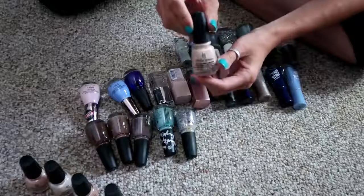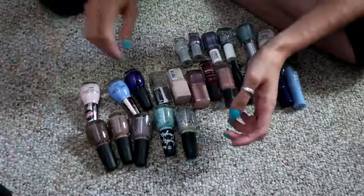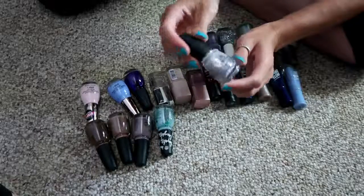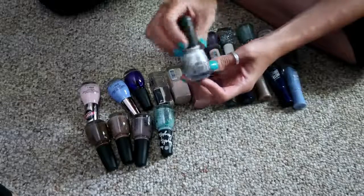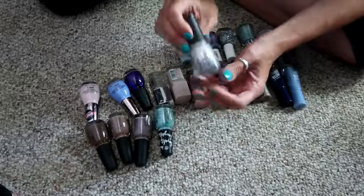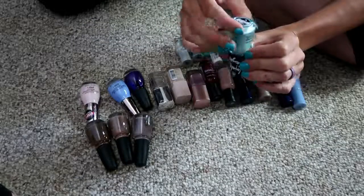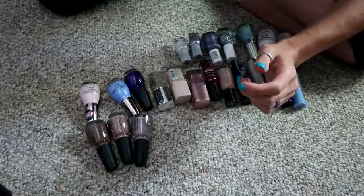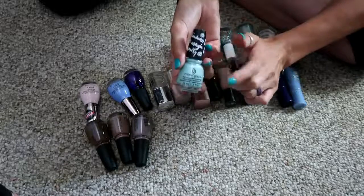'Minimalist Mama,' which is a neutral nude. Like I said, I had their whole nude collection which consisted of like 12 polishes, and I'm keeping probably about half of them. This is 'It's a Trapeze' — this is so pretty, but I don't like it because it's kind of chunky and I'm not super good at painting my nails and getting it nice and even. So this is very pretty in the bottle though, I really like it. This is 'One Polished Pony' from the My Little Pony collection — it's like a blue with silver micro glitter running through it.